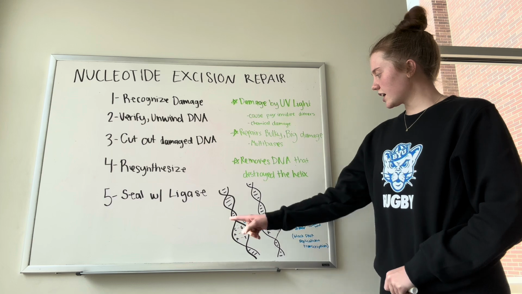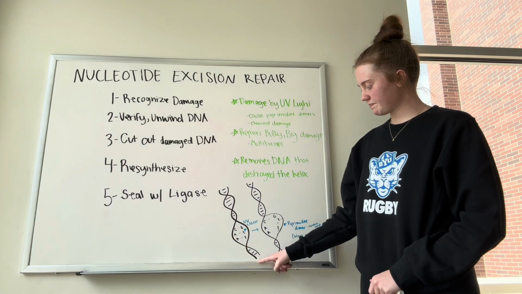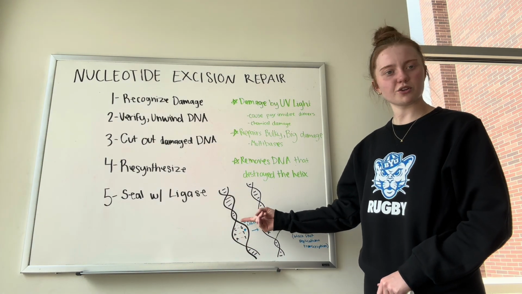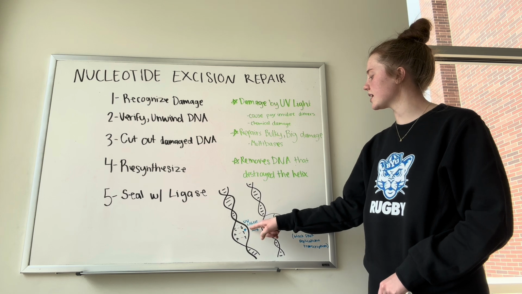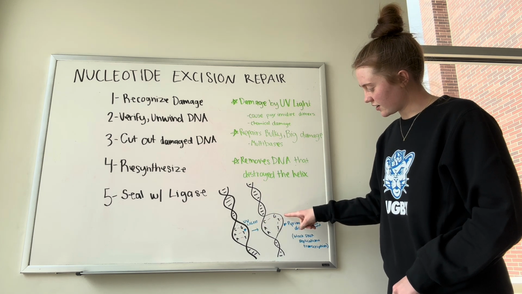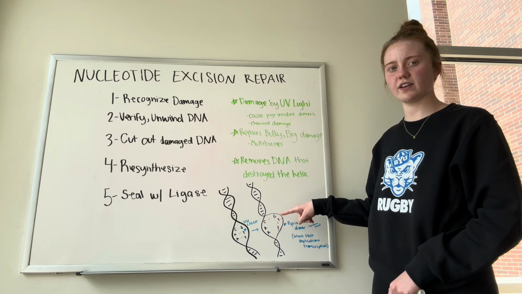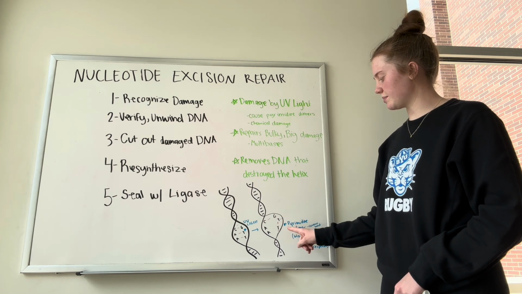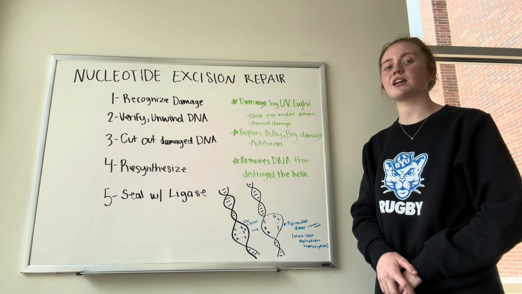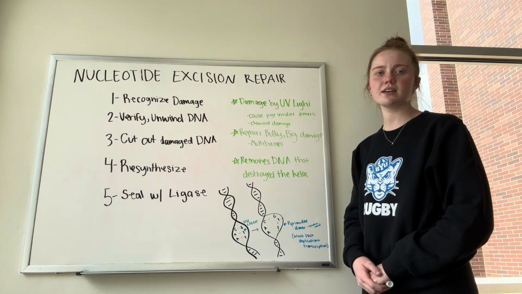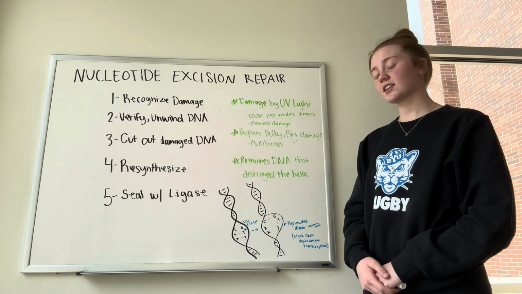And here I showed a normal strand of DNA, and then it shows the UV light coming in and causing a cross link between these two bases, which adds a covalent bond, which changes the shape of the helix and can halt DNA replication or transcription from happening, which is not good. That's not what we want.